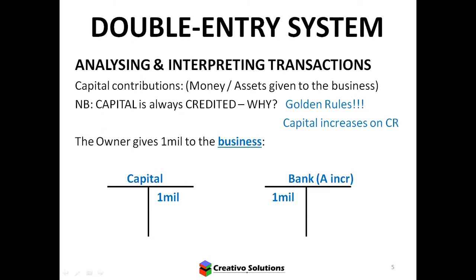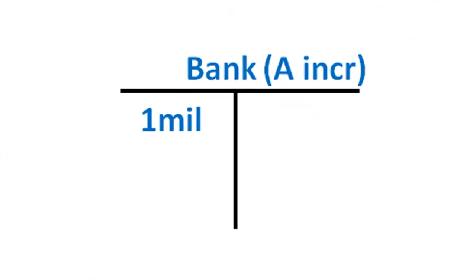We know the double entry rule is applicable when dealing with transactions. There will always be a debit and a credit. So when analyzing and interpreting transactions, we know that certain transactions are going to have an effect on certain accounts. In this example, which we've covered in a previous video, we're looking at capital contributions made by the owner. If the owner is giving $1 million to the business, we're then focusing on the owner as being the individual that's creating this transaction, where the business is receiving money directly from the owner. In this scenario, we know bank will be affected positively because the business is getting $1 million from the owner. So the bank account of the business, we always look at the perspective from the business's point of view. The business's bank account will be increasing.